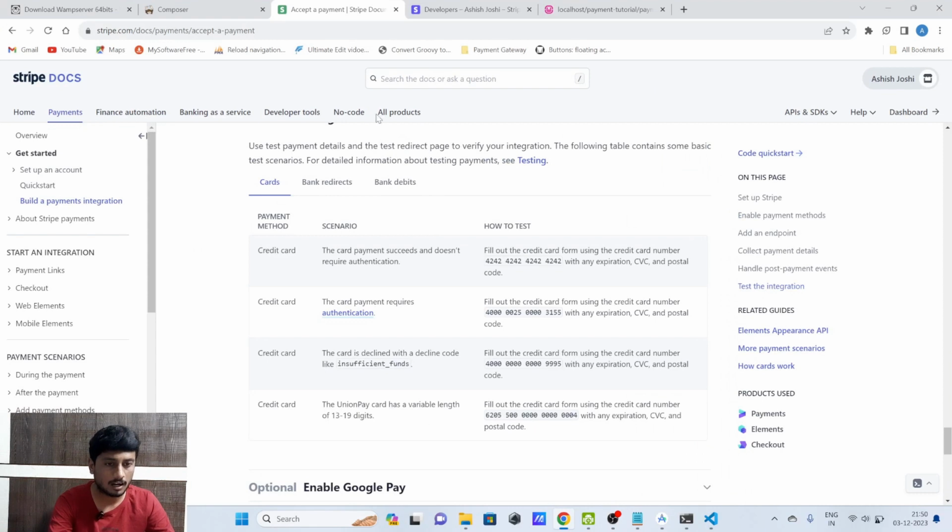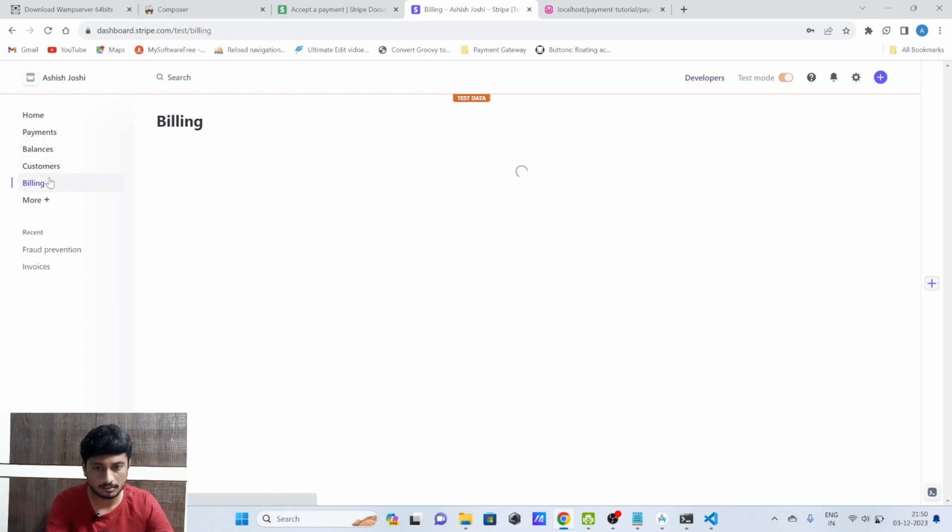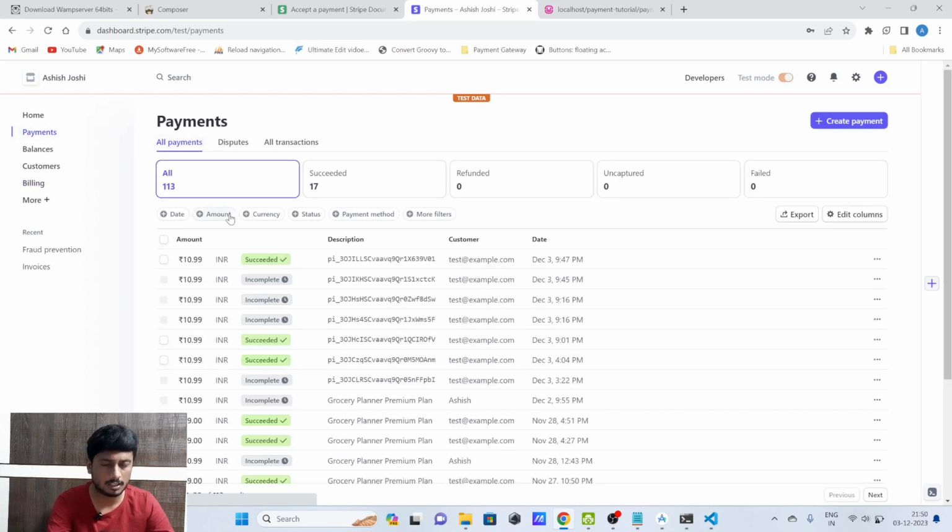So here we have just made the transaction, and we can also see the transaction. Go to your dashboard and click on billing, or I think no, you have to click on payments, I guess. Yeah, you have to click on payments, and we can see all the payments here.